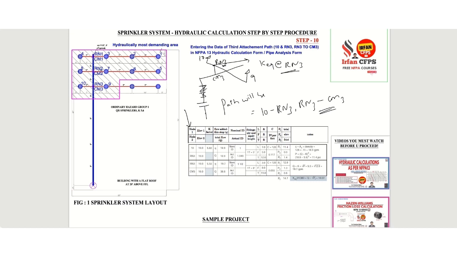We already got the K factor, the equivalent K factor at RN3. Before we discuss about this particular form or the particular data, I would like to highlight that previously we have calculated or entered the data for the first attachment path and third attachment path. So first attachment path was 4RN1, and we calculated the equivalent K factor. And in third attachment path, we calculated the 9RN3 data along with the equivalent K factor at RN3.